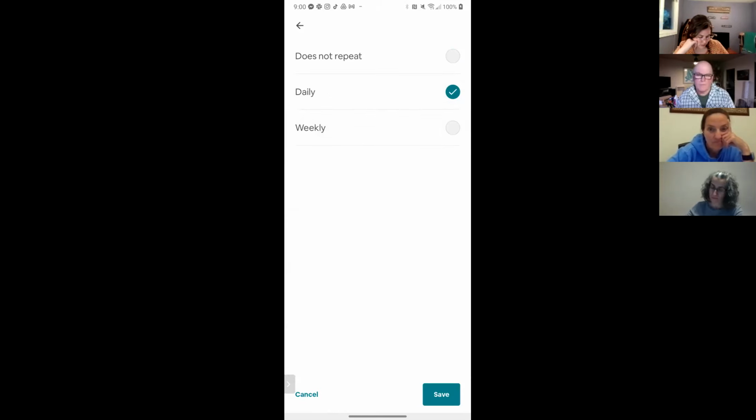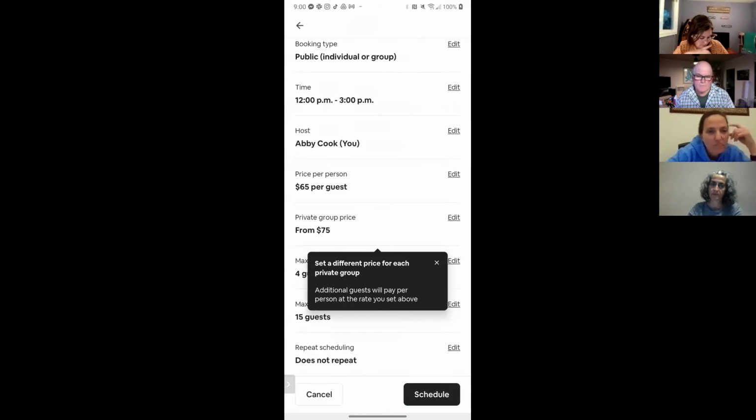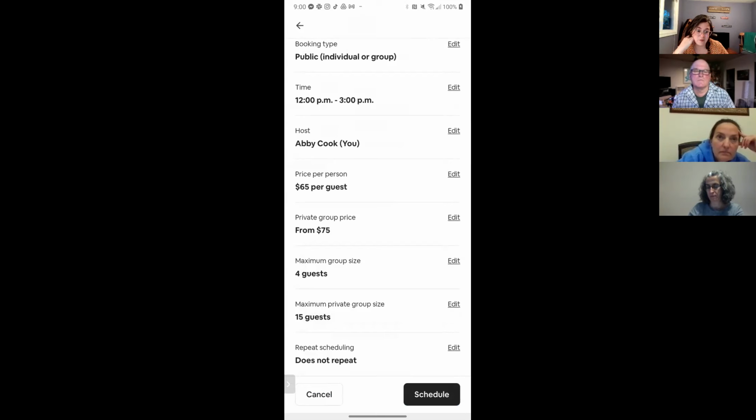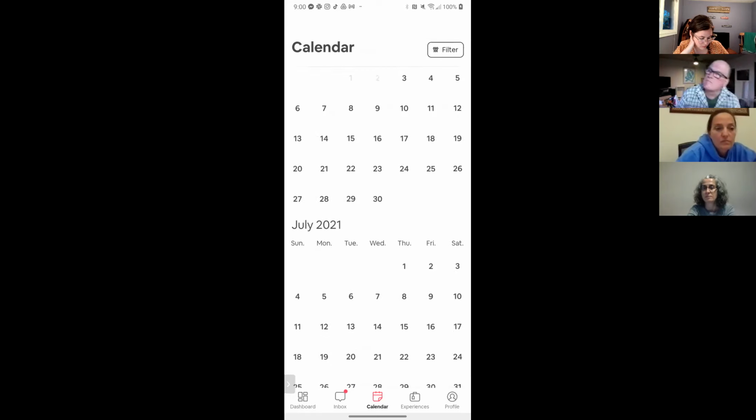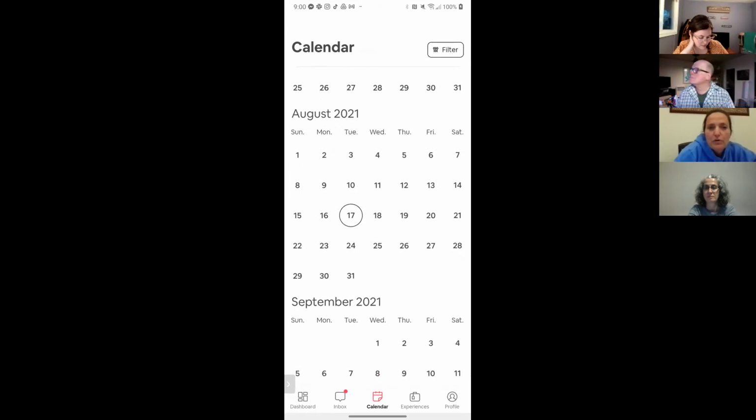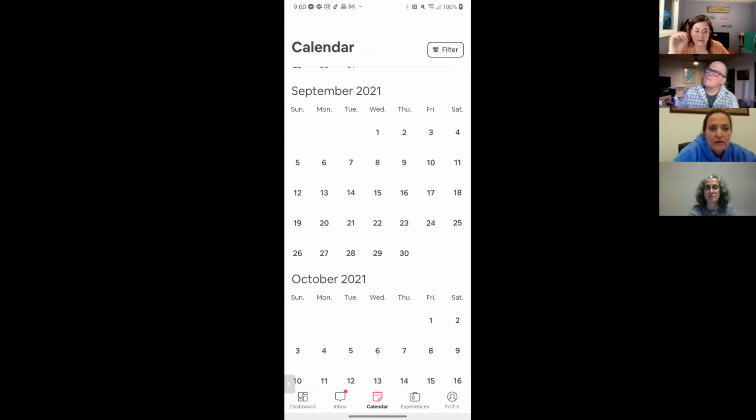And then set a different price for each private group. I don't know why this is coming up for me. So once you've made all of your necessary changes, you just hit schedule and bam, it is uploaded. Somebody can book in instantaneously once you offer that. So that is how the availability works.